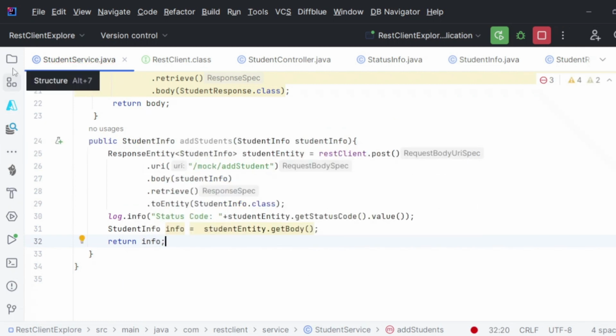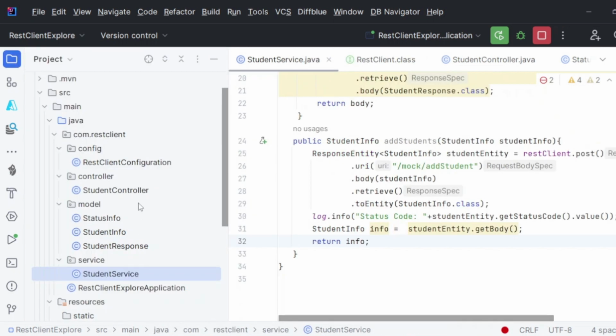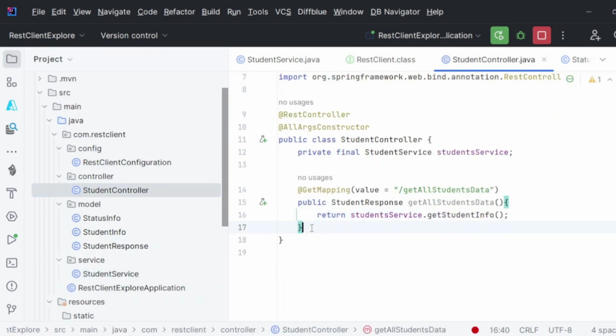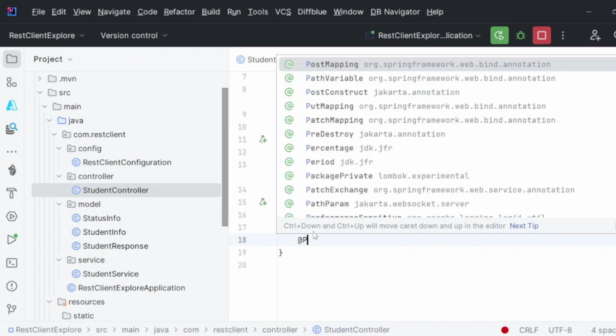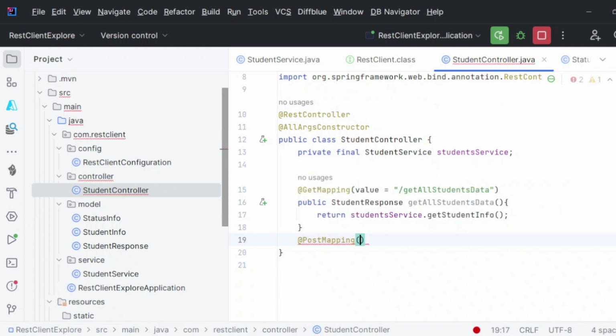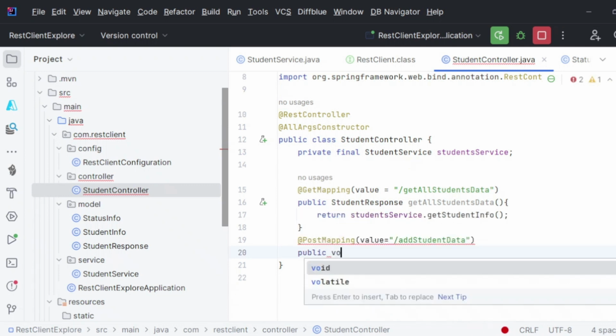This is done. Now we don't have the controller, so let's create a controller. Since we are passing the data, it's recommended to use PostMapping. Value is equal to, let's say, add student data, and public. As of now, let's keep it as void.